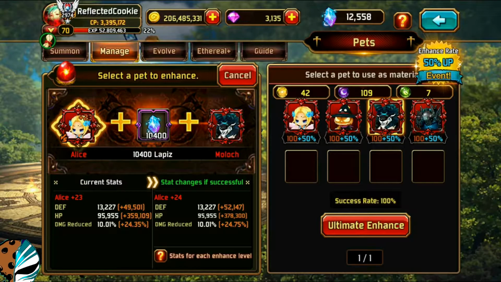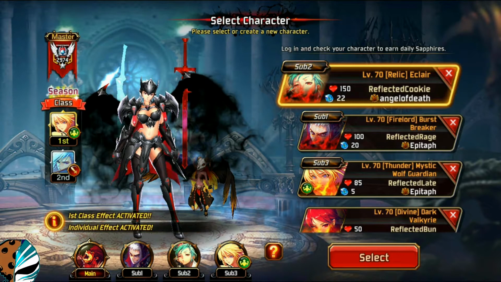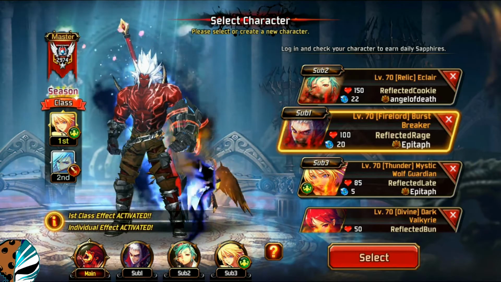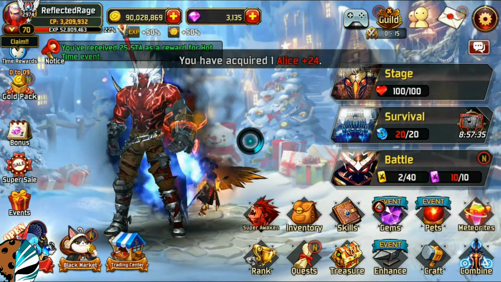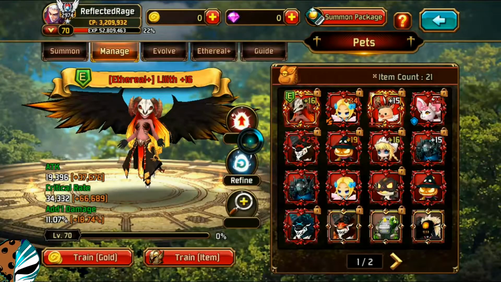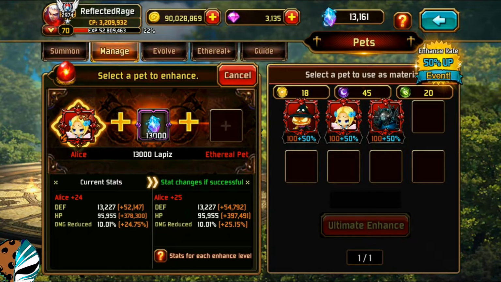So I'm going to use a Moloch, because she's got the lapis for that one. And my Burst Breaker's got the lapis to make her 25. I just did it the wrong way around. I was originally meant to save 13,000. Use multiple characters to see what lapis you have for these pets. They always do, because it's quicker.